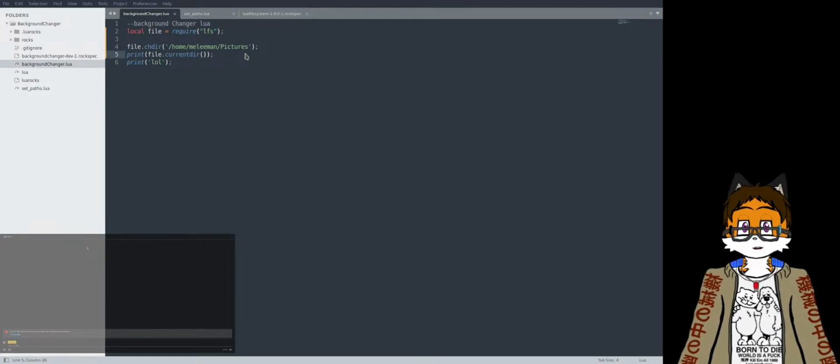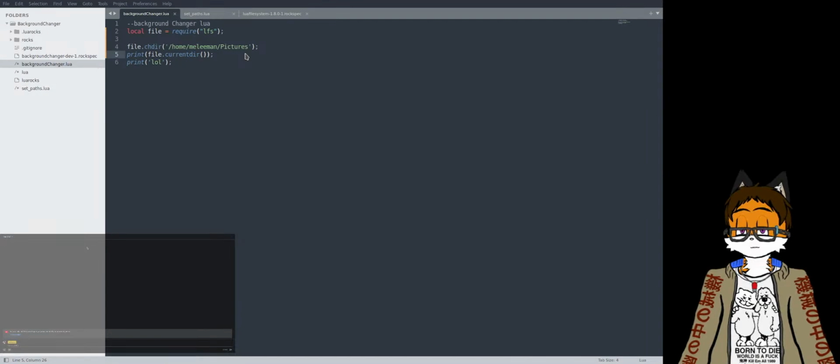Imagine if you had like 1,000 backgrounds, right? It'd take a long time to parse through. I mean, Lua's pretty fast, but it's always good to be efficient and not waste resources when you don't have to. So that's what we're gonna do. We're gonna create a JSON file, which we can call from here and hopefully load. If not, then we'll have to come up with something then, won't we?